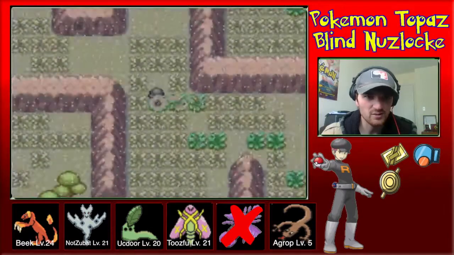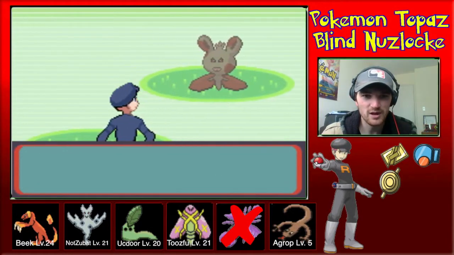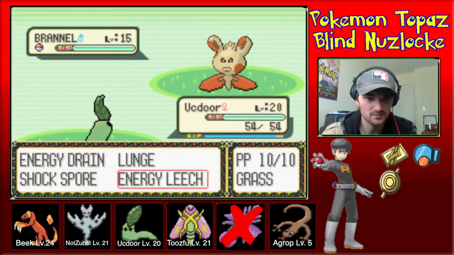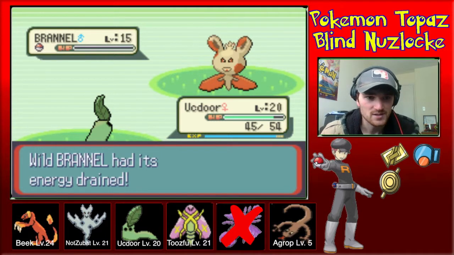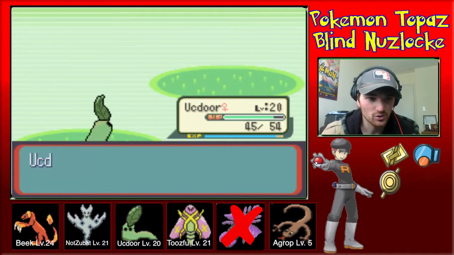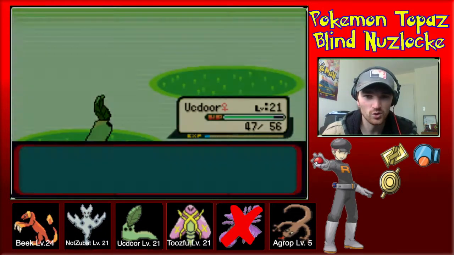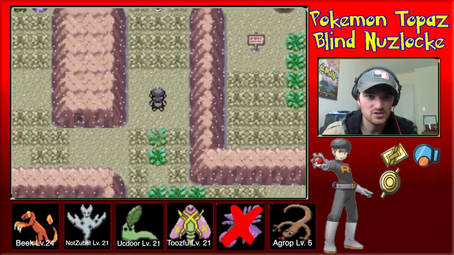This maze is very mazy. It is very mazy. I wish we could find an easier way out, but it's not looking like that's going to be a thing. Alrighty, Ookdor should gain a level from this. Unless it's like a minuscule amount. Nope, there we go. Level 21, sweet. Ookdor grew to level 21. Still no evolution.